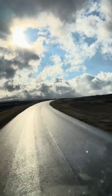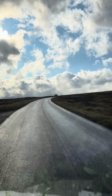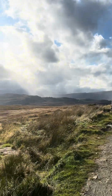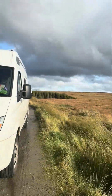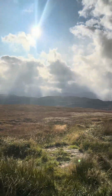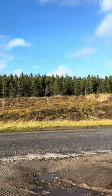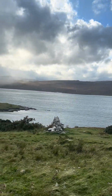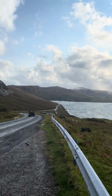Now, I did mention that it was quite bleak in the north, but as we drove along the road, there were so many beautiful sights that I just had to stop and take in all the beauty and have a look around. I must have stopped five times at little laybys just to have a look around. It's absolutely epic. Scotland just blows me away by how beautiful it is all the time. So much to see, such a vast, different scale of landscapes everywhere.